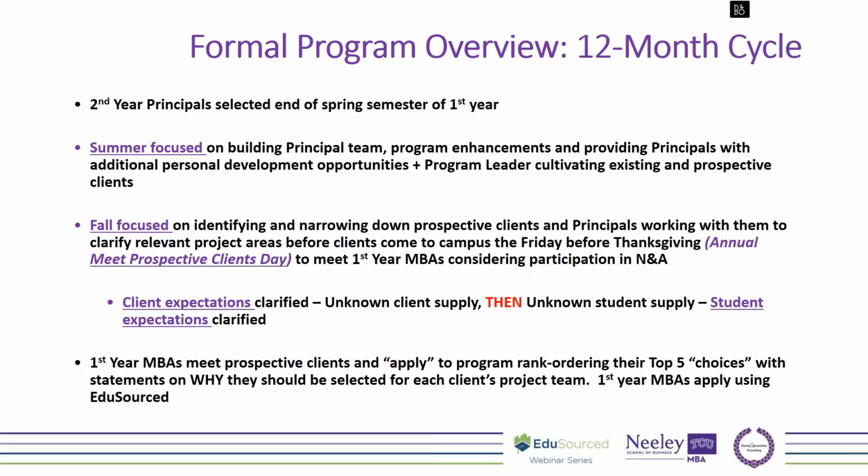When they apply, they provide their resumes, and they also indicate their top choices. It varies every year; this past year it was your top 5 choices, why you should be picked, what your interest is, and what you think you will bring to the table. Then we start that following Sunday. I sit down with the principals and begin to put together what we call the best balanced 4-person team.